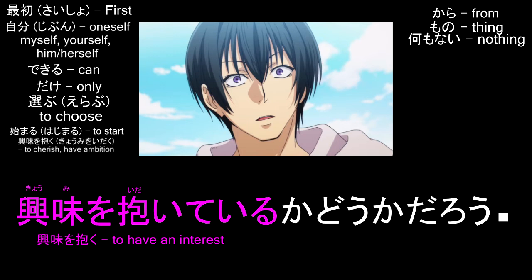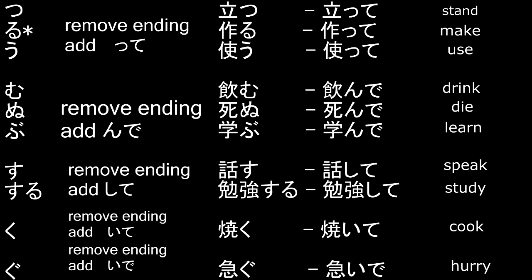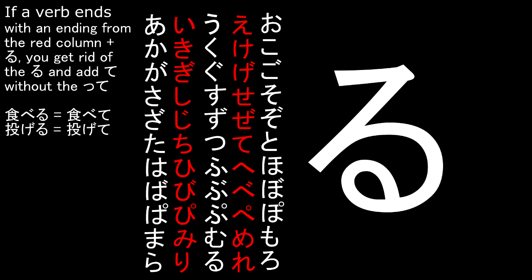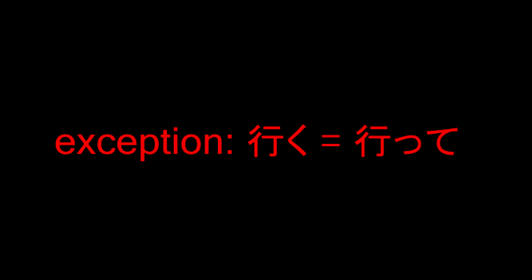Then you add teiru. Wait, ちょっと待って. Where did the i come from in idai? So, with the present progressive form, different verbs have different conjugations. Depending on the last hiragana at the end of the verb determines what the verb will change to when put in the present progressive form. So as you can see on the screen, there's a few charts to show you what you should change to what, depending on the ending, and basically use this for whenever you come across a verb and you need to know how to conjugate it. Refer to this graph to help you out.